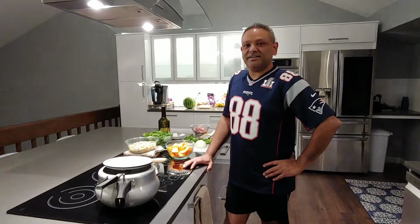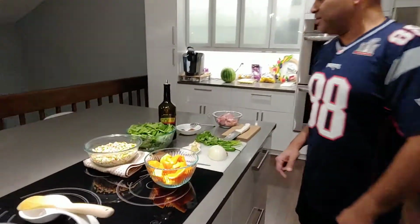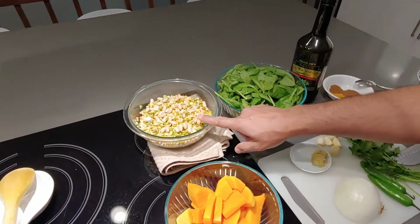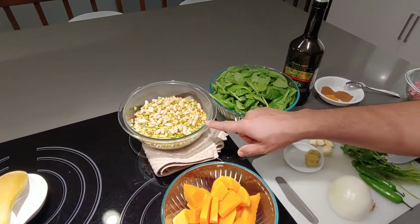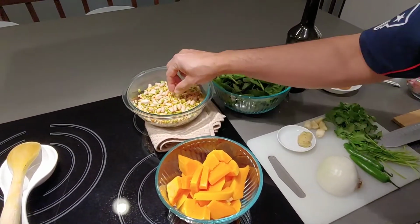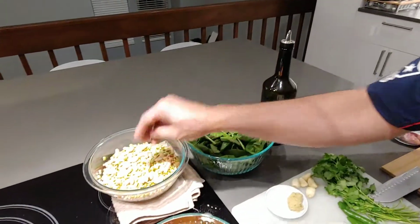Today we're gonna cook dal with chicken, and I'm gonna show you all the ingredients. Come on over. So this is 2 cups of mixed dal that has soaked overnight. I added some Peruano beans in it as well, so there's like 6 types of dal in there. The one you cannot miss is mung dal.